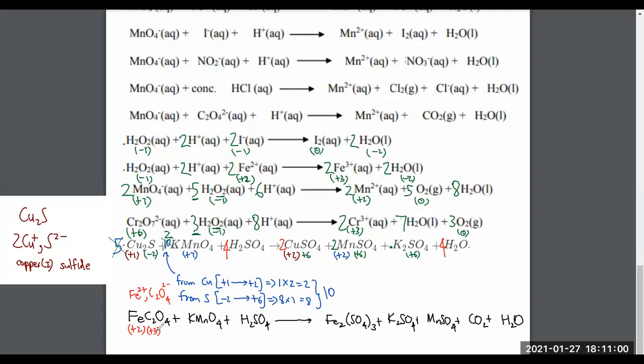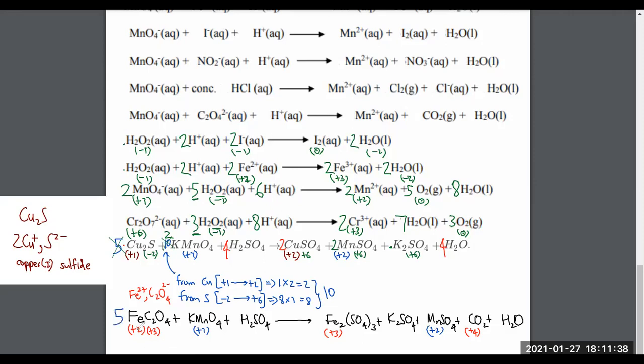So both these species are going to get oxidized because of KMnO4. And what has happened to iron? From +2, it has gone to +3. And what has happened to carbon or oxalate? From +3, it has gone to +4. So I have used red for the species which are getting oxidized. Let's use blue for the species which is getting reduced. That is permanganate, +7, manganese goes to +2. From +7 to +2, what's the difference? 5.